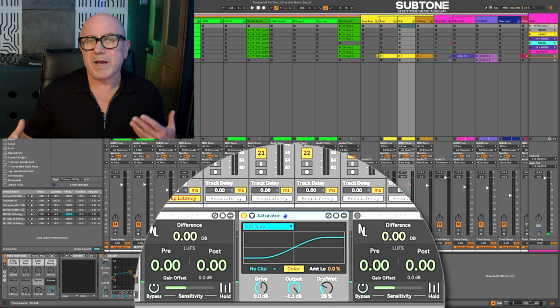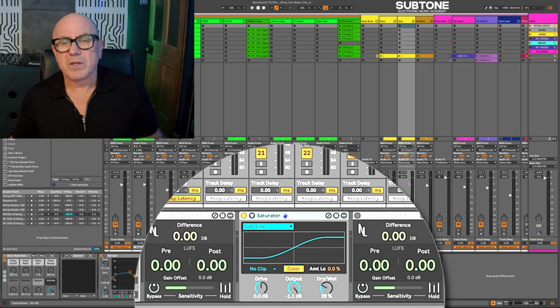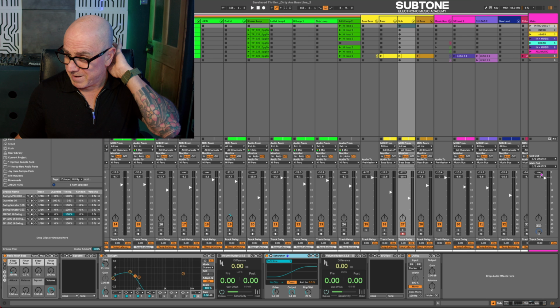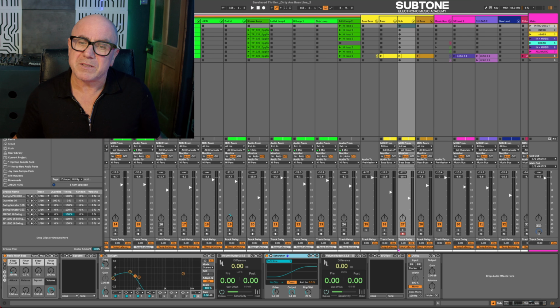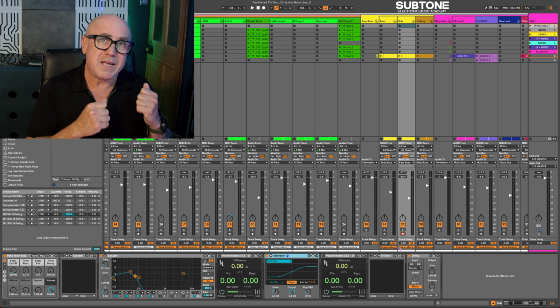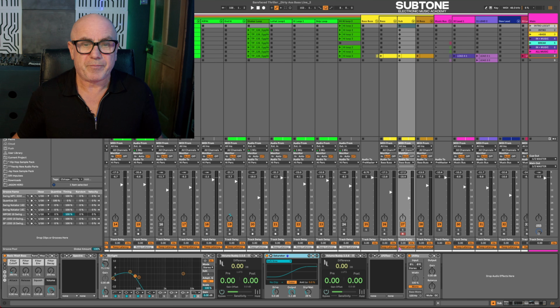And again, we can't hear any difference. I've listened in isolation, our perceived volume's the same, but we've taken out some of the sub bass, okay? And we're taking off 0.3 dB of the master. It's all the little things that add together to get that 1.8 dB that we had before.